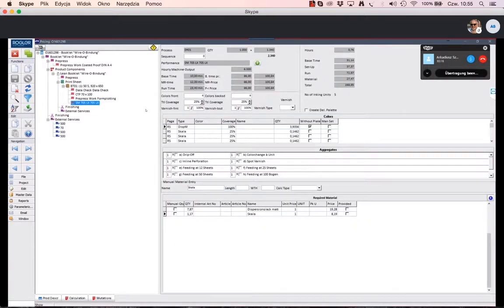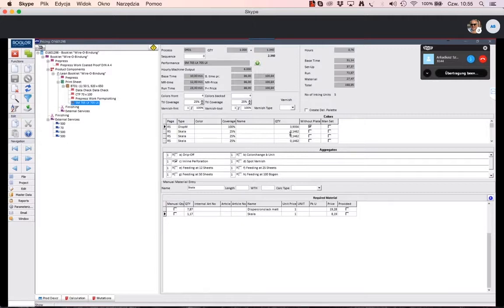And as you can see here, on every stage we can see how much the price is. So as you can see, for this machine, the price is 168 euros in total. And now the special thing is, if I take a look at the aggregate, so if I say, okay, I need the inline perforation, I will add this.